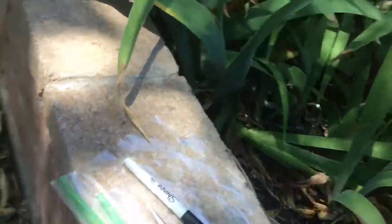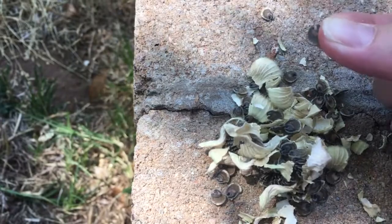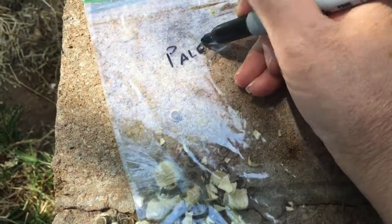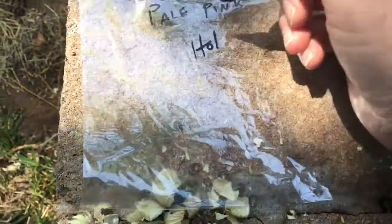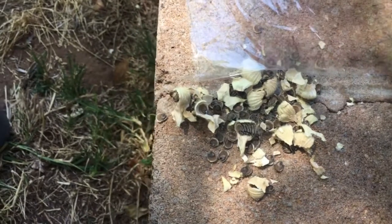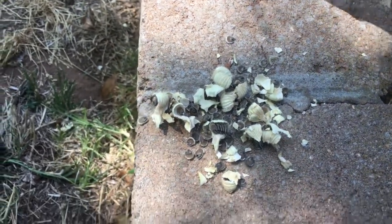And come down here. A lot of times I like to do this over a container. But there you go. These are the seeds. So then I would just take a Ziploc bag and a Sharpie, and that was a pale pink hollyhock. And it's 2021. And throw all those seeds into the Ziploc. And you have seeds to spread in your yard next spring or to give to a friend who wants pale pink hollyhocks.